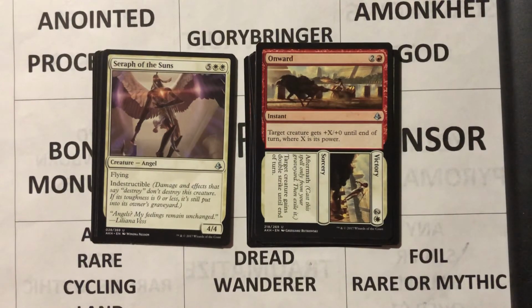Seraph of the Sun, 7 mana, 5 and 2 white. You get a 4/4 flying indestructible.